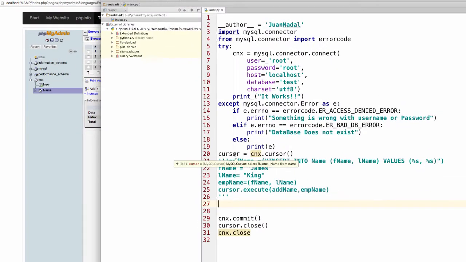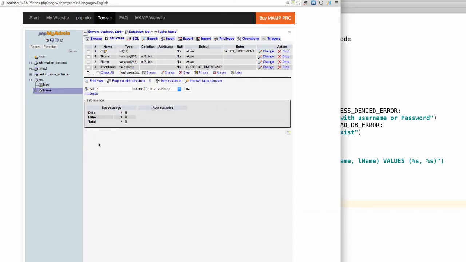Okay, so I'm going to just pick up where I left off from my last video and show you how to select information from Python 3 using a MySQL database. So this is just a review of the code that I used for my last tutorial. To get us started, I'm just going to use the database I already created inside of my test database.